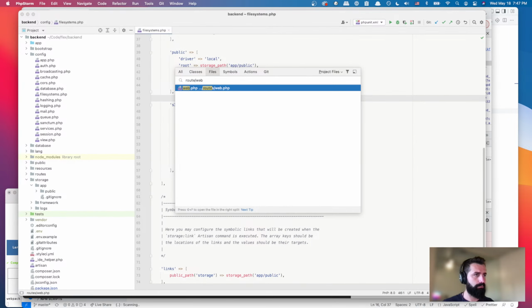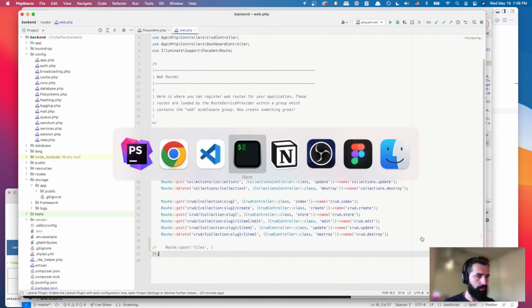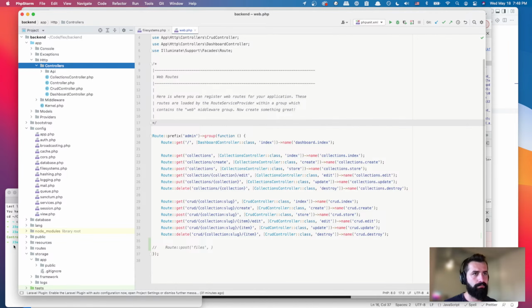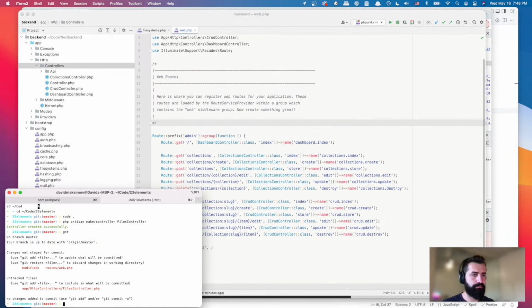So route post files, and before we do that, we actually need a controller. So let's see here, php artisan make:controller FilesController. Oh, wrong folder.